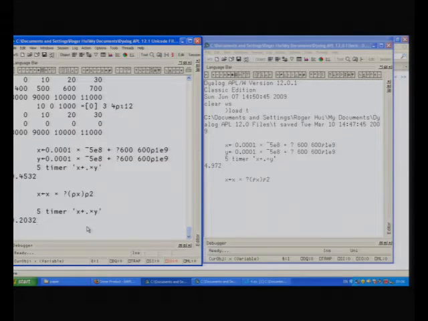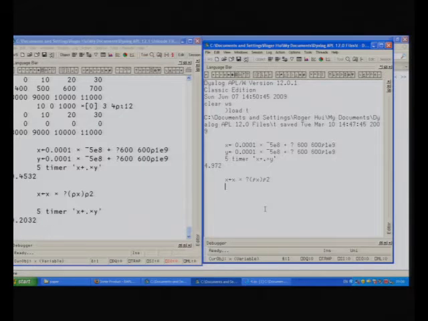In Dyalog 12.1, the inner product exploits zeros in the left argument, and here it doesn't.